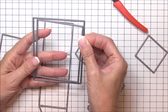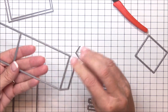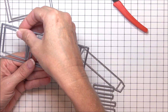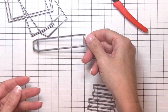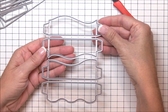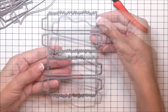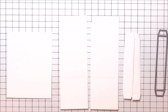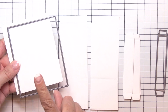Our exclusive design doesn't have side flaps and creates a more modern, streamlined look. The assembled card can be folded flat and fits perfectly inside an A2 envelope. The Outside the Box Die-namics includes that long narrow strip with tabs on each end. That's a shelf that you can use inside the box to mount your cute critters and build your 3D scenes. As an alternative, you can use the Outside the Box Grass Die-namics or the Outside the Box Snowdrifts Die-namics, which are tabbed and staggered in design to fit perfectly inside the box.